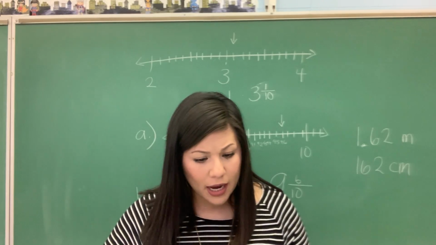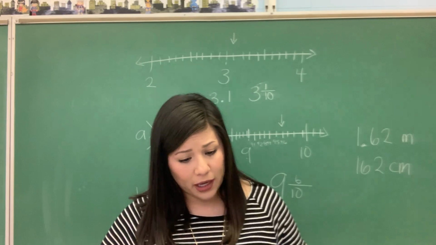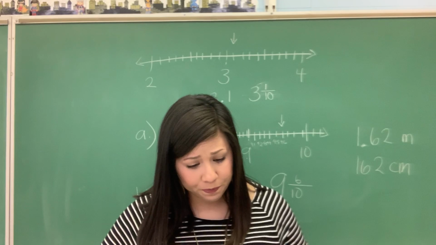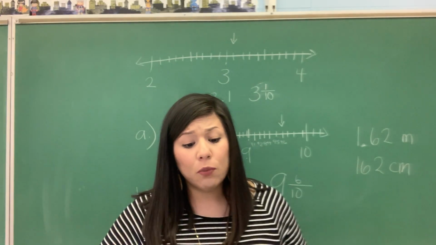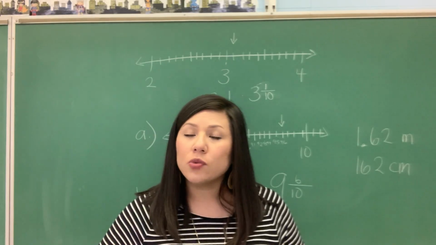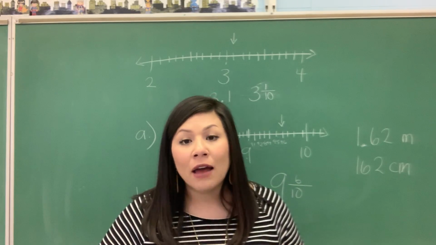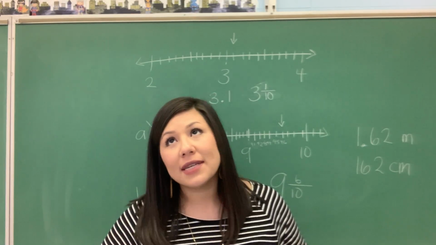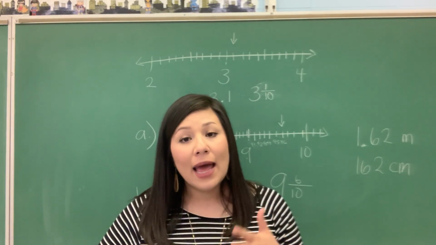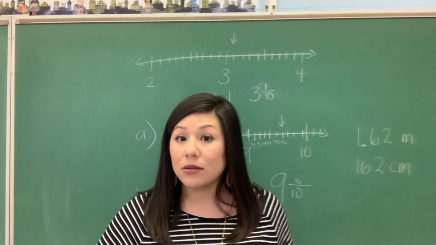All right, rounding. Now we're going to get into rounding. So look at example 3. Round 9.6 to the nearest whole number. Letter B: round 7.52 to the nearest tenth. With rounding, if a number is 5 or more, so 9.5, 9.6, 9.7, 9.8, 9.9, it is going to be rounded to 10. Anything that is 9.4 or less is going to be rounded down to 9.